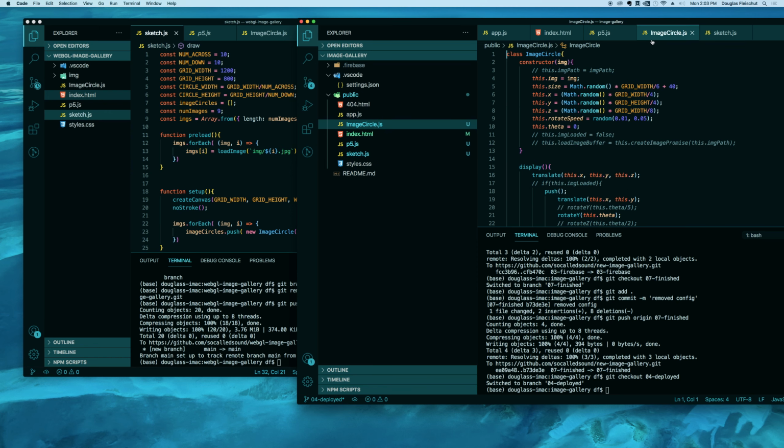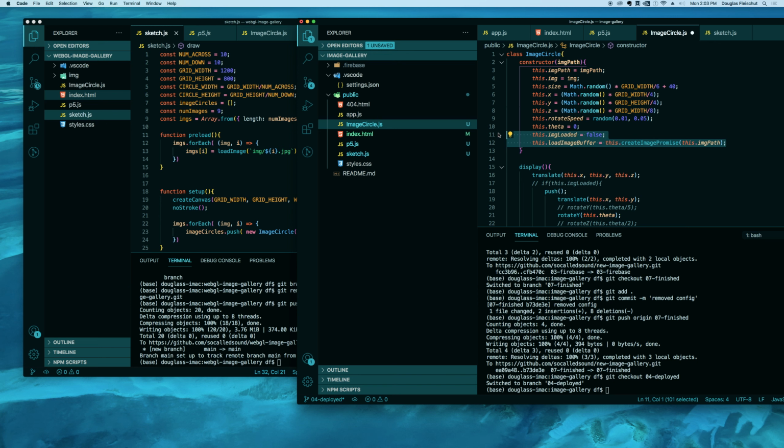So if you go to image circle, you can see I had some other stuff in here before because I wrote this for Firebase. And what we can do is just uncomment image path. I'm going to change what we're bringing in to image path, and then I'm going to uncomment these two lines here.